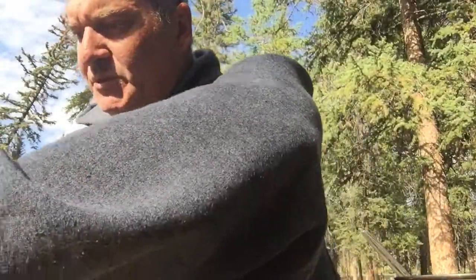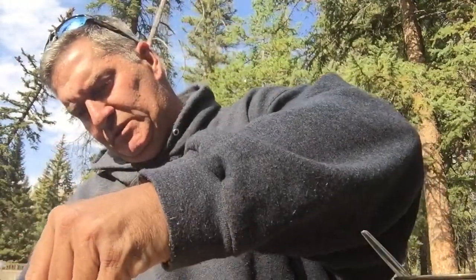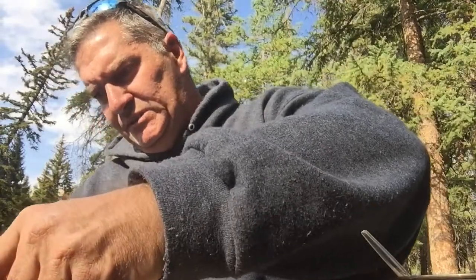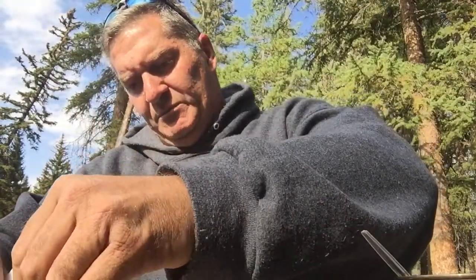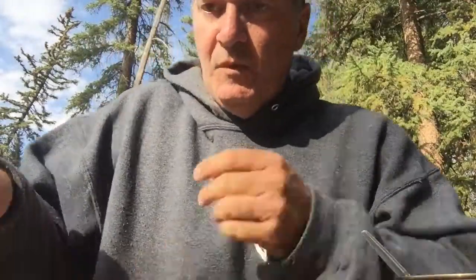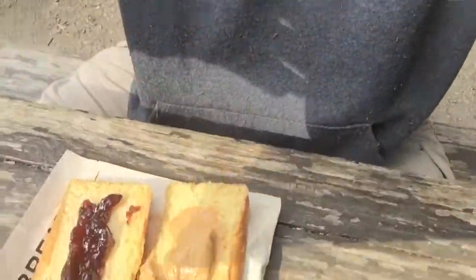Okay. Remember, guys, when you're in the parks, if you pack it in, back it out. Make sure you take all your trash with you. And this is the raspberry jam. I love the raspberry jam and the raspberry drink mixes out of the IMPs. They are just so good. Get a look at that real quick.